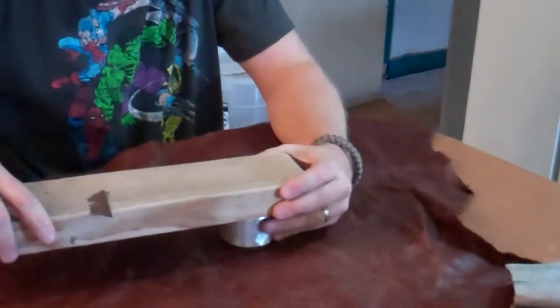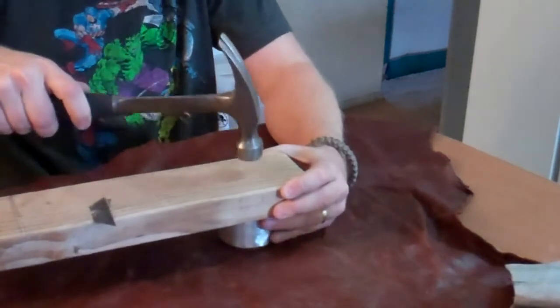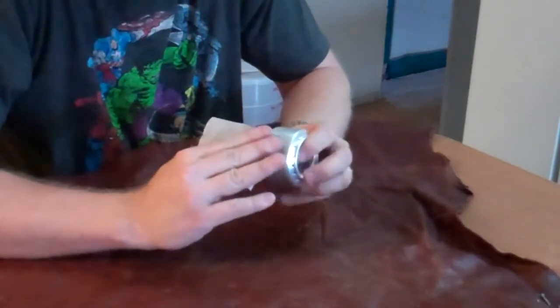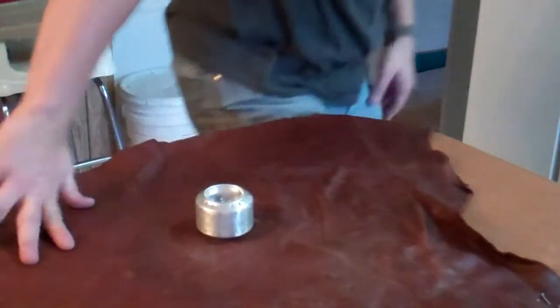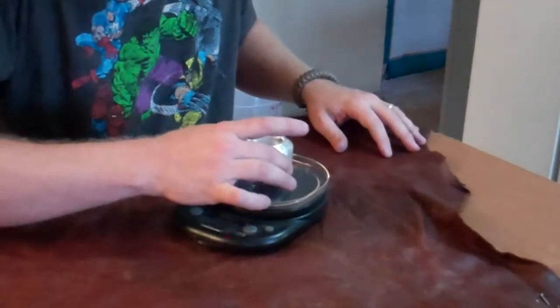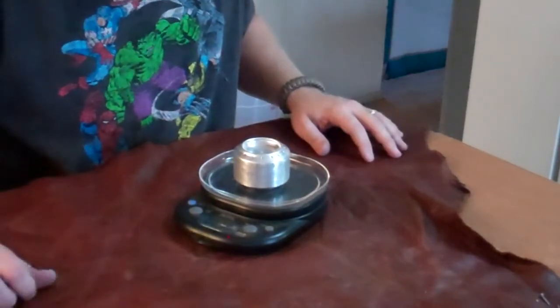Get the board on top and tap it down until it's even across the bottom. Now sand the bottom ridge — you want to sand it toward the other can, which creates an even better seal. Go all the way around and do that. We're looking at 12 grams — that's the finished stove weight.